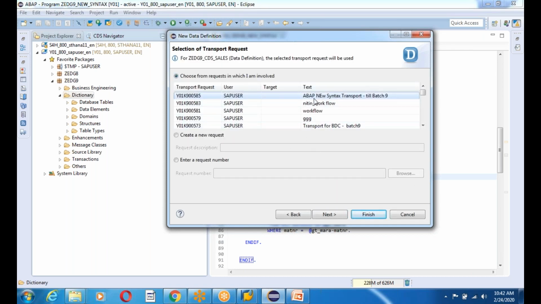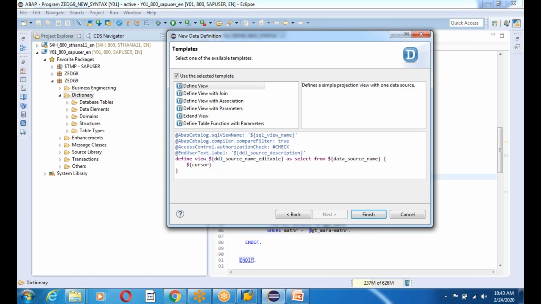Okay, it's already there: ABAP new syntax transport, batch 9. Whatever new syntax or new things, I can consider everything in this transport. Select the transport and next.